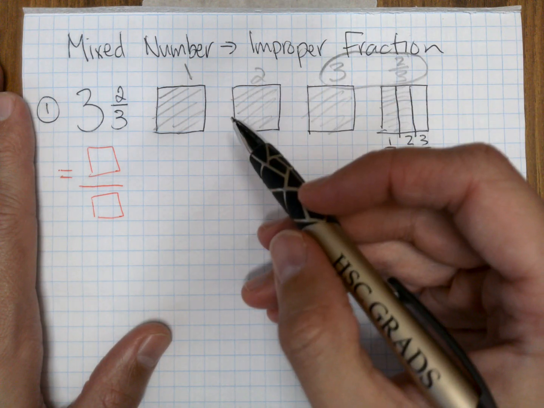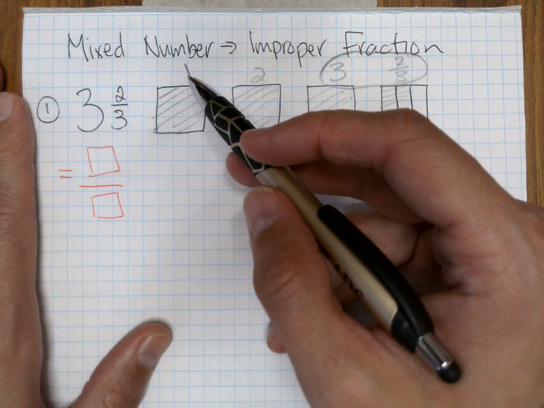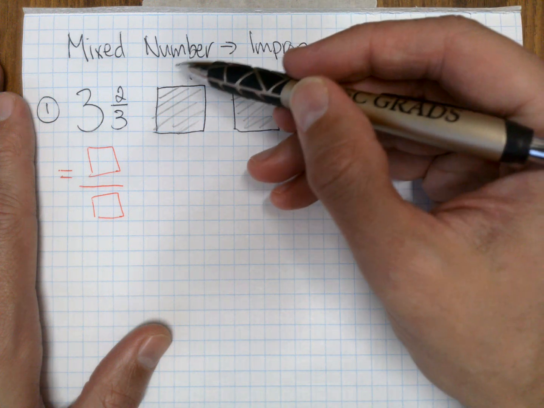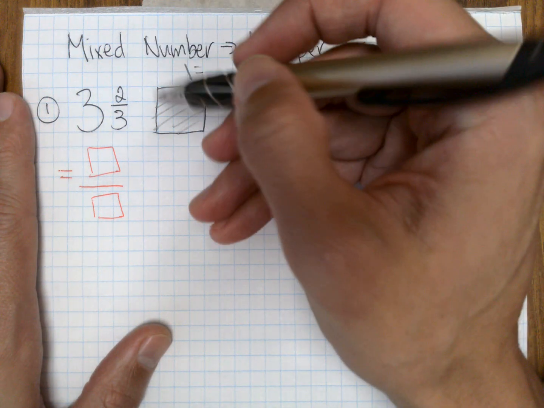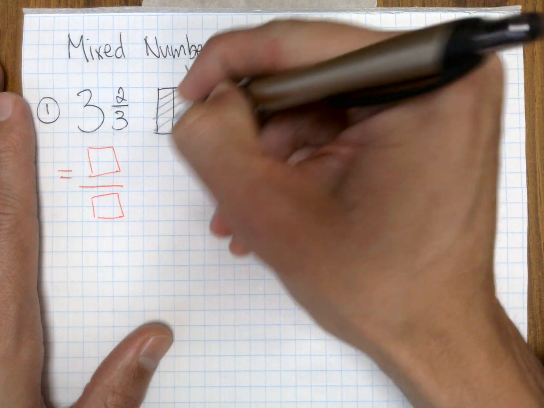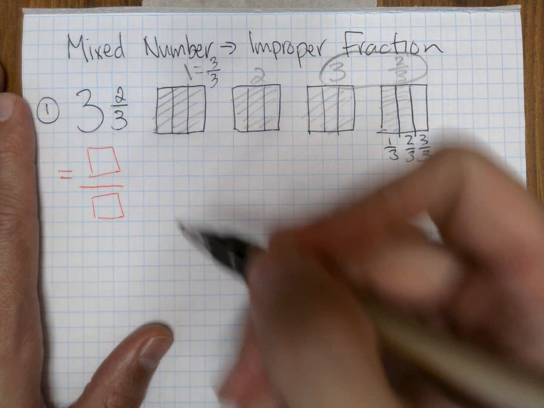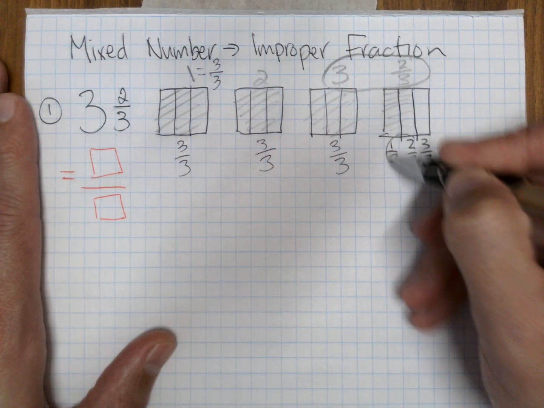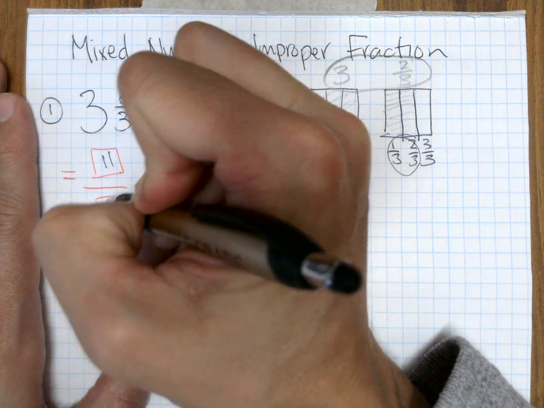Now I know one thing I can do is I can actually represent this whole using a fraction form. And I know that anytime I use a fraction where the numerator and the denominator are equal, I have a whole. So I could use 2 halves, 3/3, 4/4, 5/5, 6/6, etc. And in this case, I'm going to use thirds because I already have a denominator of 3 over here. So I'm actually going to split up my wholes into thirds. And as you can see, I've got 3/3 here and 3/3 here and 3/3 here. And then I've got 2/3 that are left over. And if I count all of these up, I will find that I have 11/3.